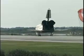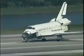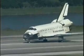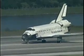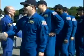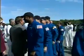And then we just have a few procedures to do at the end, and then we can climb out of the vehicle, relax, get our pressure suits off, try to get used to the ground a little bit, get our flight suits on, and then come on out and say hi to some folks who were there waiting for us to welcome us home. A lot of people that had helped to get Atlantis ready and that were happy to have it back so they could get it ready for the Hubble mission this fall.